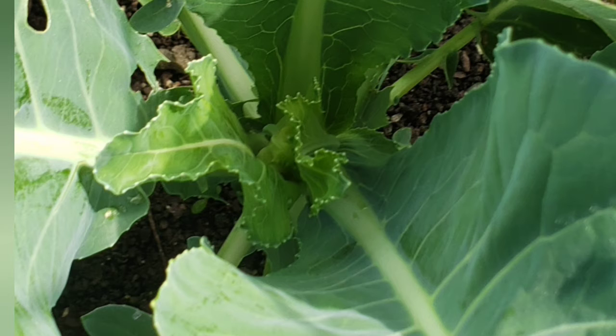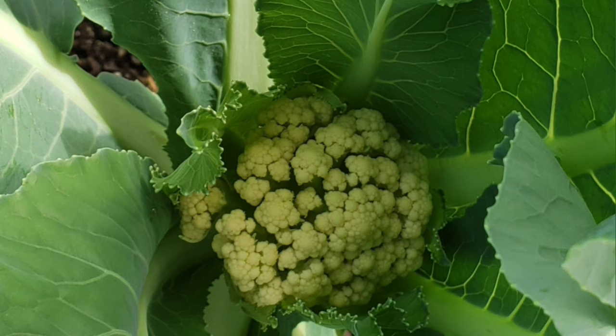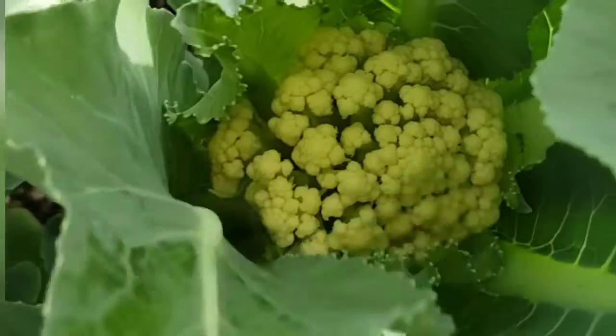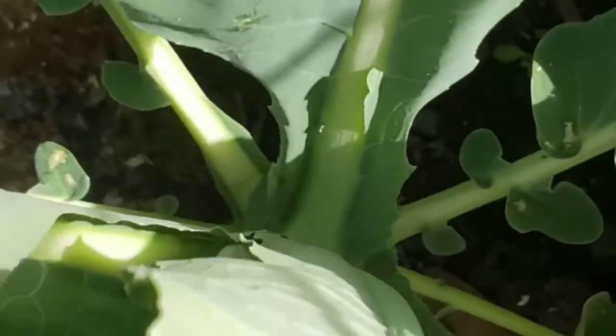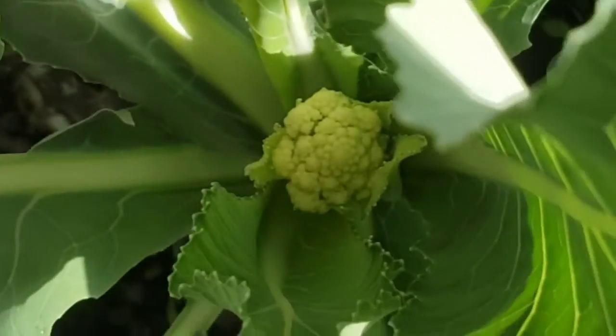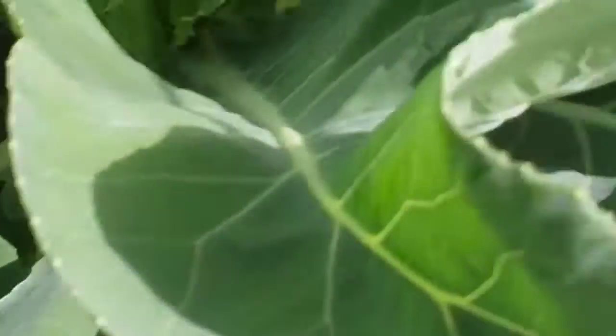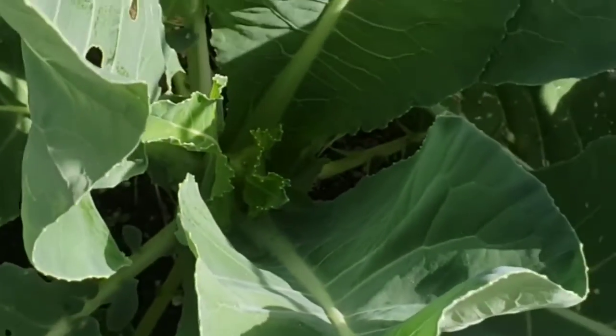What I'm doing now is just going through and checking all of the cauliflower plants to see which ones are starting to head. I planted these in late fall and I don't think I'm going to plant any in the spring — it'll just be too hot. These do best in fall and winter in my experience. This is still technically winter here and we've gotten as high as 89 degrees already.